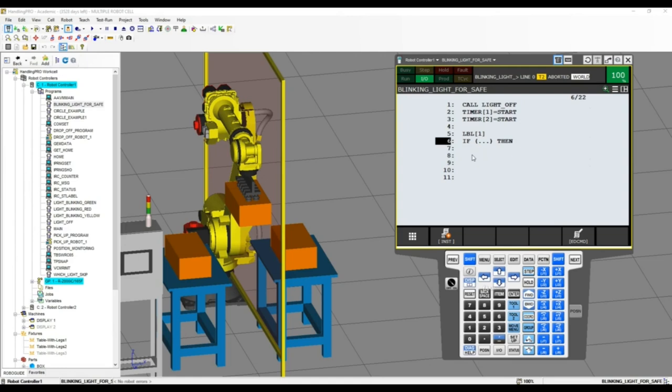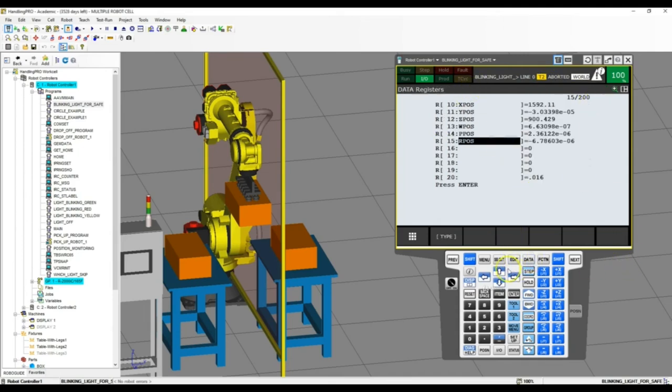So what we need is to have some sort of argument that we can call upon or use in another program. So I like to use registers. So under data, if you remember when we went to set up the XYZ WPR, you have a 1 under register number 3, which is called argument. So if we say argument is equal to 1, then we're running. If argument is equal to 2, then the robot is not running. So we can set these to say true and false, or we can set it to 0 and 1, much like binary. So if we set this to 0, then no, it's not running, and then 1 will be yes, it is running. So we're going to utilize that with binary.